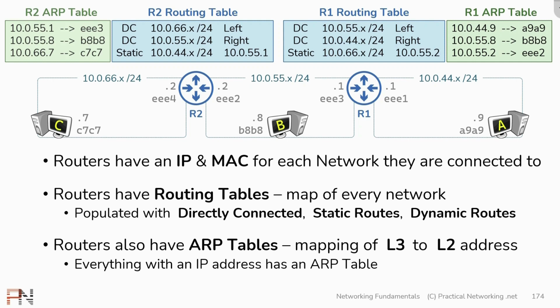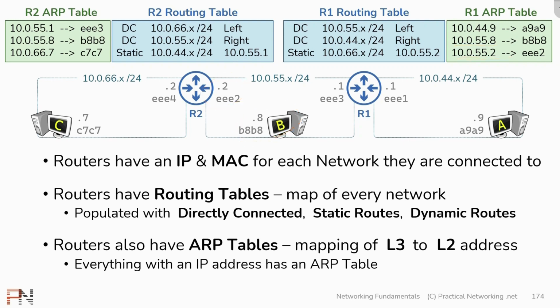And in each case, the router's ARP tables are going to maintain a mapping of IP addresses to MAC addresses of all the nodes in directly connected networks. Take a look at R1's ARP table right here. Notice in the 10.44 network there is only one other node other than the router, and router 1 is going to have an ARP entry correlating to the IP address and MAC of host A. For this network, there are two other nodes in that network other than router 1, and router 1 is going to have an ARP entry for each of them, this one belonging to host B, and this one belonging to router 2.